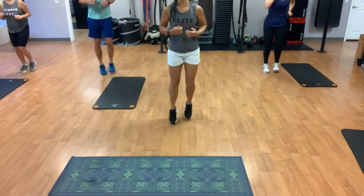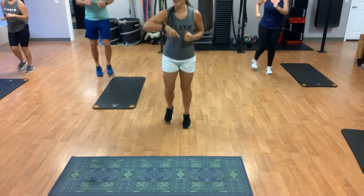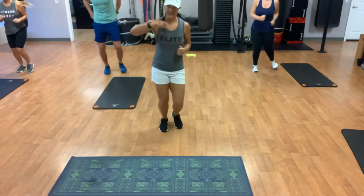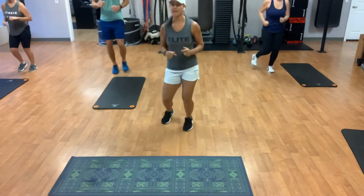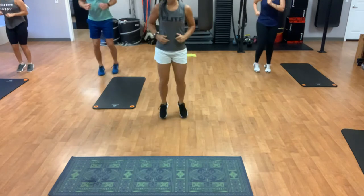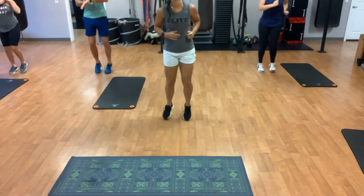So today we're gonna do what's called the accumulator. So we start with one exercise, and then we do number one, and then we add a second exercise. And then we add 3. So we do 1, 2, and 3. So we keep going back to number one each time, but adding a new exercise. All of the exercises are gonna be 50 seconds, okay? After we have completed 12 total, or 12 intervals, you get a break, okay?